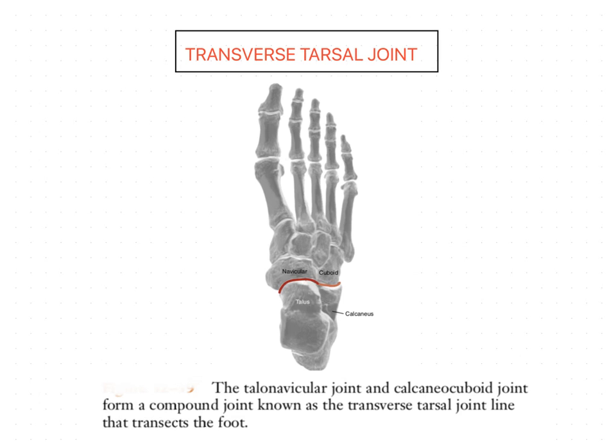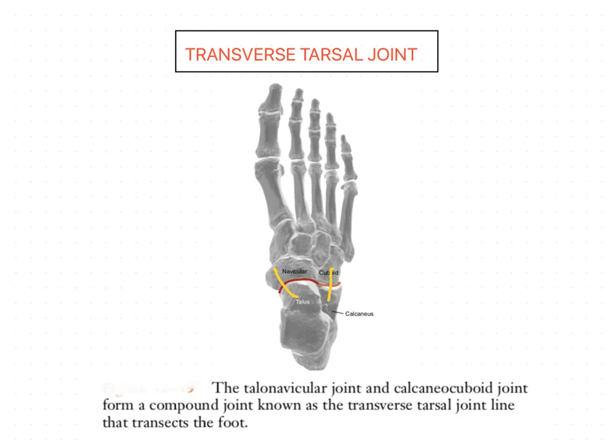Dear students, welcome back. In the previous session, we discussed subtalar joint function. Now in this session, we are going to discuss another joint present in the foot and ankle complex, the transverse tarsal joint. The transverse tarsal joint, also called the mid-tarsal joint, is a compound joint formed by the talonavicular and calcaneocuboid joints.